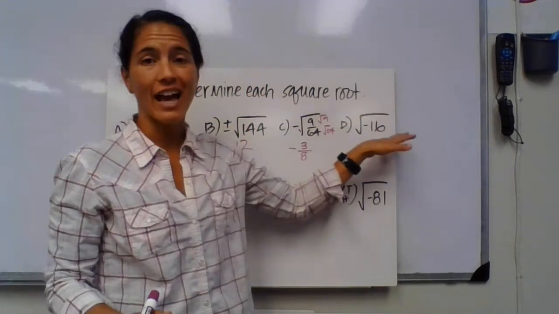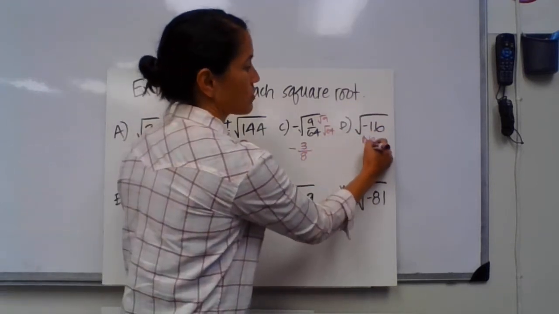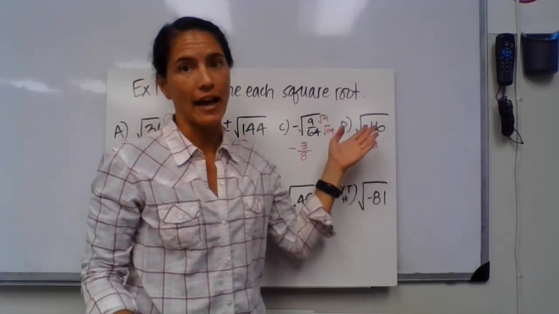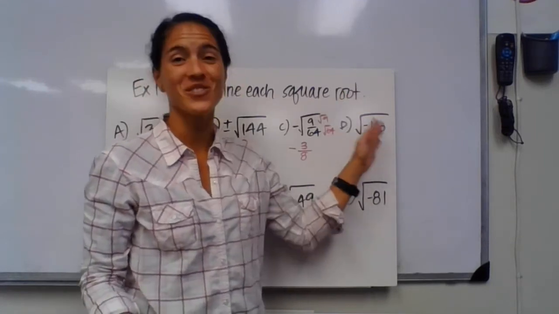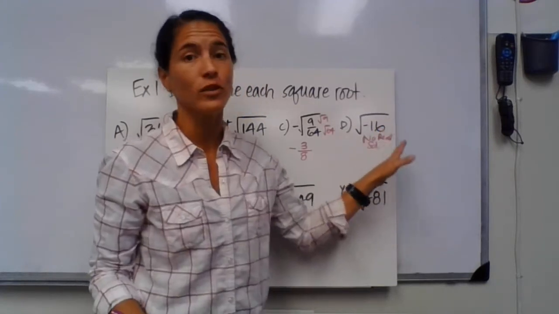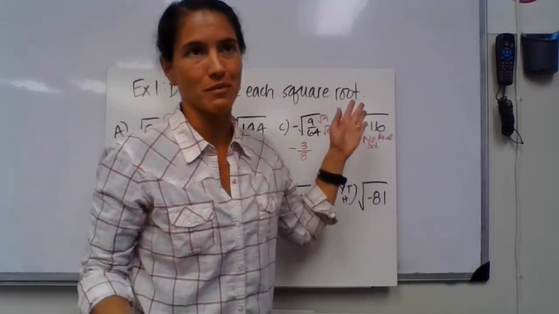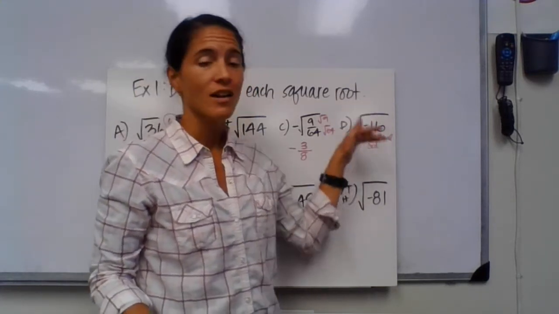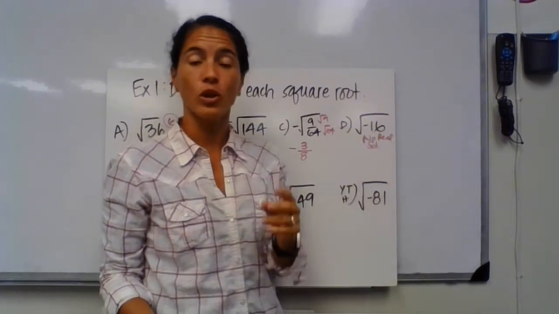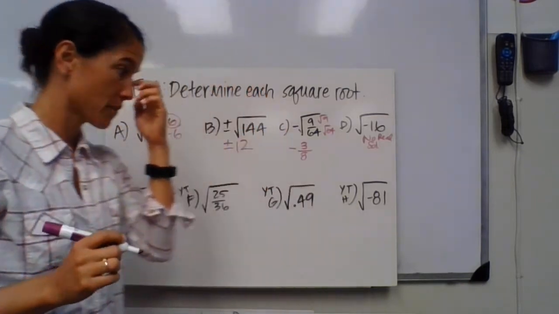So if you ever had a negative under a radical, then the answer would be no solution because there's no answer. That's actually called an imaginary number. Let me write the word real: no real solution, because there is a solution that's an imaginary number, and you'll probably learn that maybe in Algebra 2. If you have a negative under a radical, it's no real solution because the only way to get a negative number is to have one positive and one negative factor.